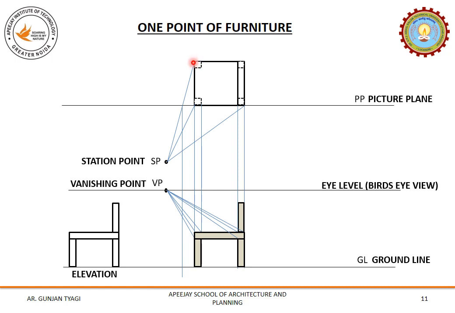that this is the last point of the corner of the chair. So I just joined this point already with the station point, and where it intersects the picture plane, I extended this line till the ground line, and I have received the length of the chair this way. So now I will darken, and also I'll draw a straight line from here so that I can have the exact base of the chair. So here you see that after darkening the edges, I have received the base.